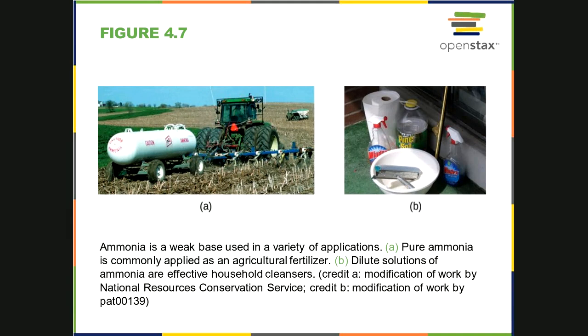Now another use of ammonia is in chemical fertilizers, because it can introduce nitrogen into the soil, and plants absolutely need nitrogen. In fact, all organisms need nitrogen, because nitrogen is one of the primary components in amino acids, which, if you've taken biology, are used in proteins, and nitrogen is also one of the primary components in DNA and RNA. You need nitrogen for those compounds. And the only way we can get nitrogen is from either chemical sources or from bacteria. In fact, bacteria are the only form of life on Earth that is able to extract nitrogen from the air. Any other organism is not capable of pulling it out of the air.